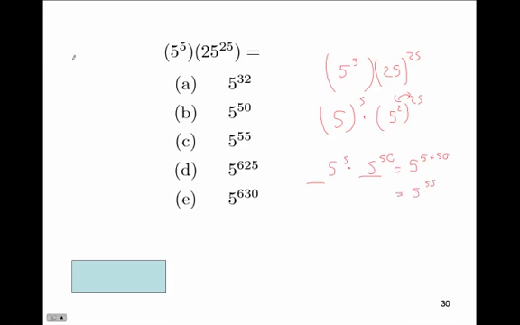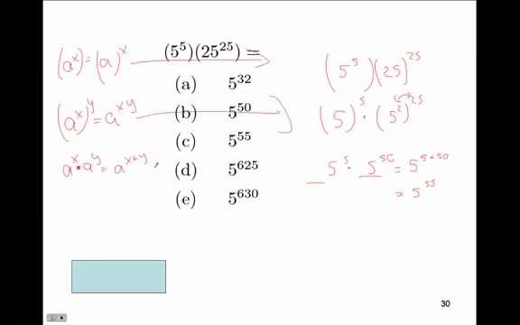So what did we use in here? We used the idea that a to the x to the y is equal to a to the xy, and a to the x times a to the y equals a to the x plus y. These are all the rules that we use. That's why I emphasize learning the rules. It's a very important thing to do.